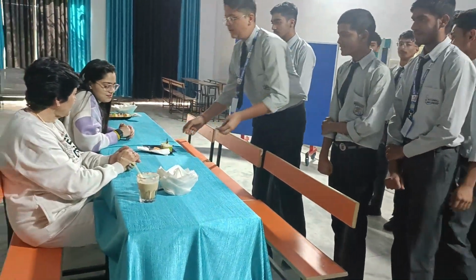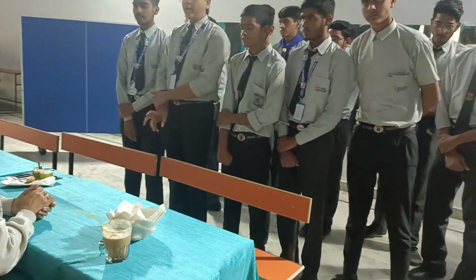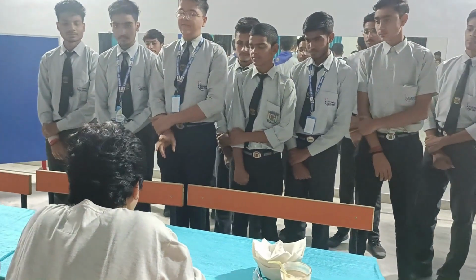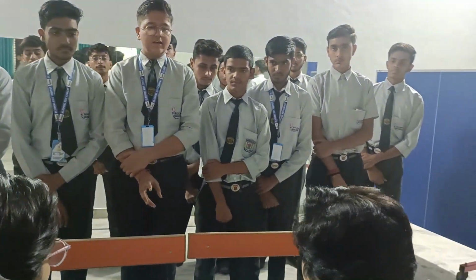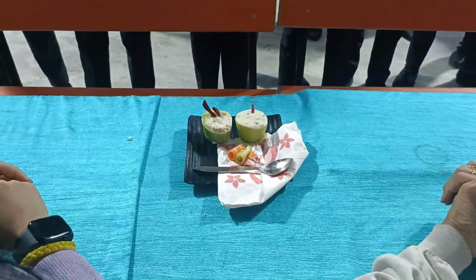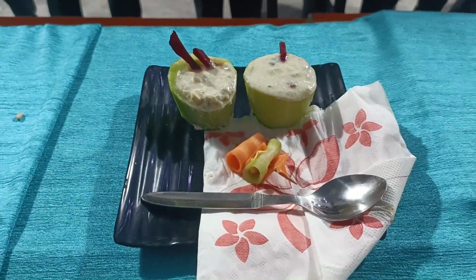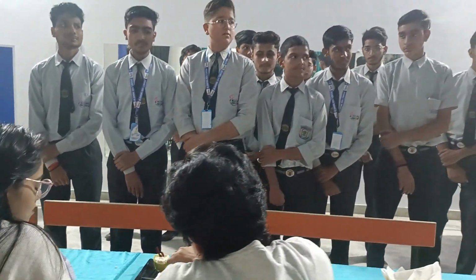Wow. What is this? Kumbha raita. It is made of kumbha and some more ingredients. First we cut the kumbha and then we plant it from inside. And then we take curd and some dry fruits and then we mix it all and then we pour some chaat masala. And wow. Some dry fruits for the sweetness. Wow. It's really good.